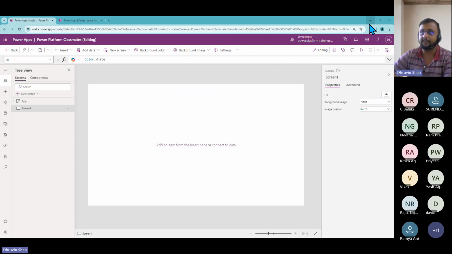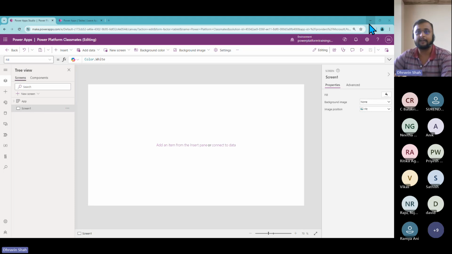Last year they rolled out the modern controls, and nowadays, whenever we are building a new Power Apps application for our customer, we try to use modern controls as much as we can because they are based on Fluent UI, and Fluent UI gives us great capability to showcase our UI skills. It is very slick and looks very nice when we publish our app with the modern controls. At this time, modern controls are still in preview.